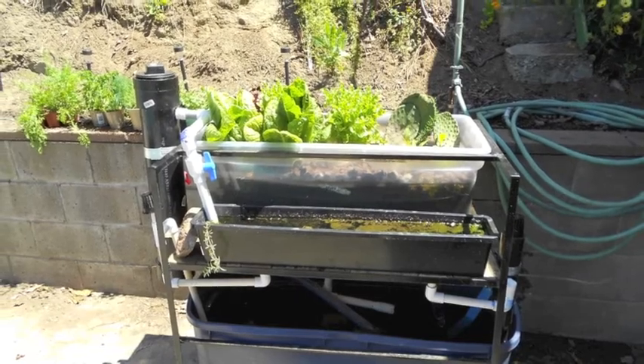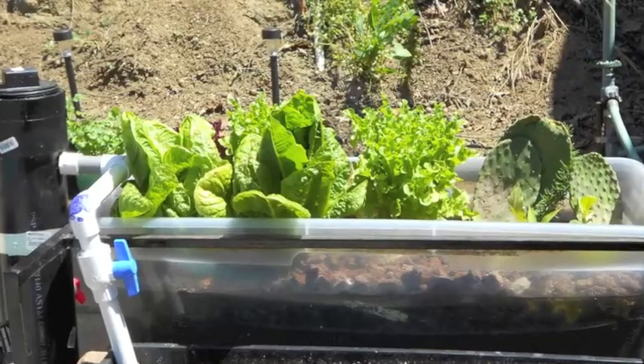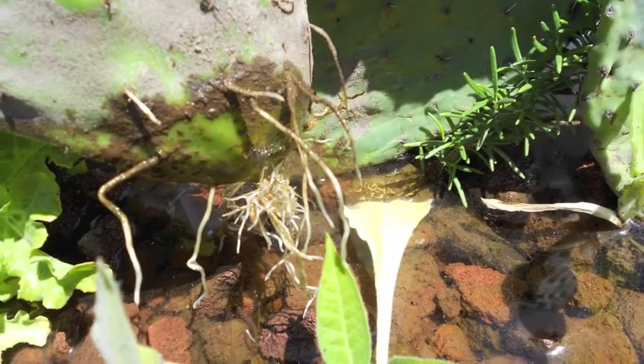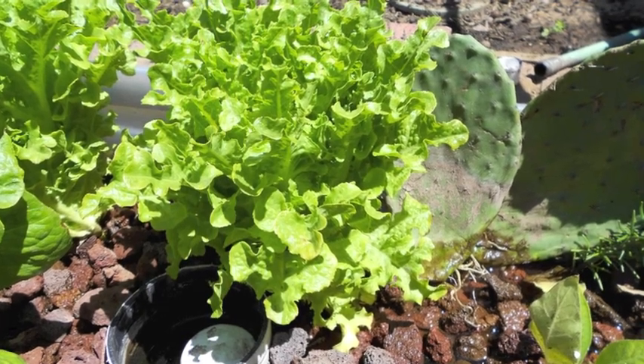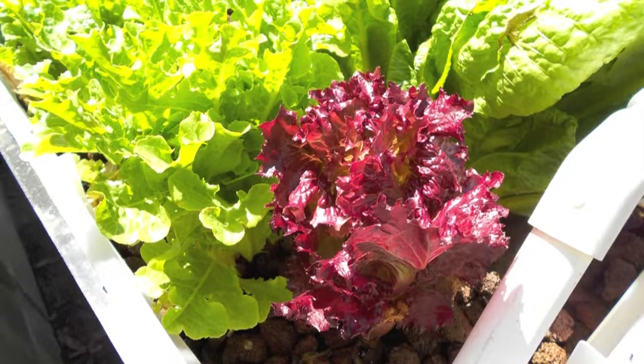This is about a month afterwards. I've been picking salads off at least twice a week, and it even works for rooting stuff. I've been shocked that no matter what you shove in there, it seems like it roots pretty readily. Well, I hope you guys try it yourself. For myself, I definitely am going to continue using it and probably build a bigger and better one.